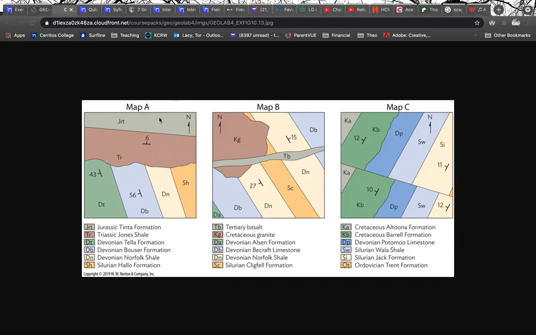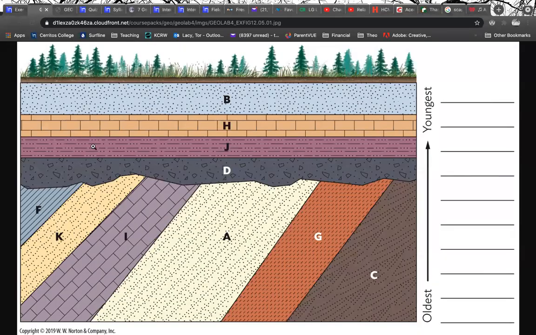Here's map A, and we have the strata represented by different colors, each color representing a different stratigraphic unit. We have a contact between this brownish red unit and these different colored units here, represented with this wavy line, which is where our attention might be drawn looking for an unconformity. But let's consider that this is in map view, not cross-sectional view, which up to this point is what we have been looking at when we've been looking for unconformities.